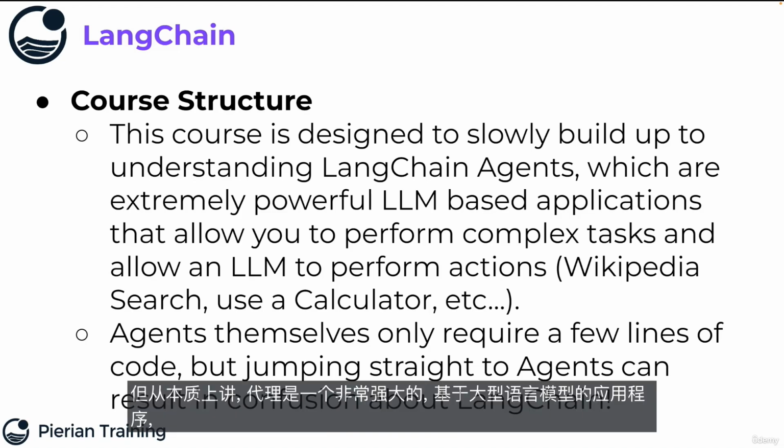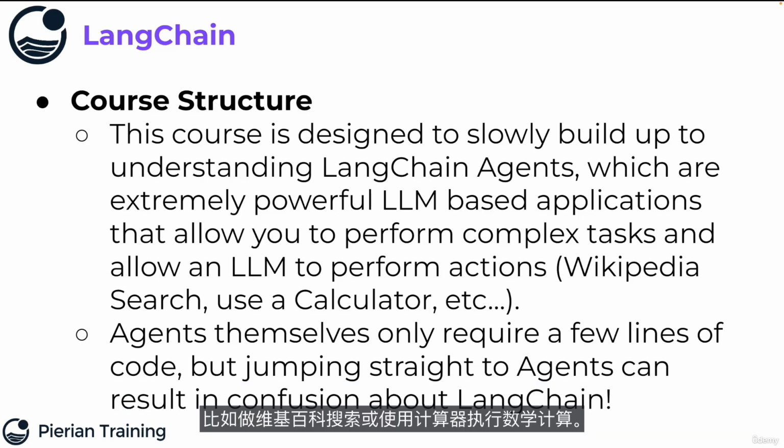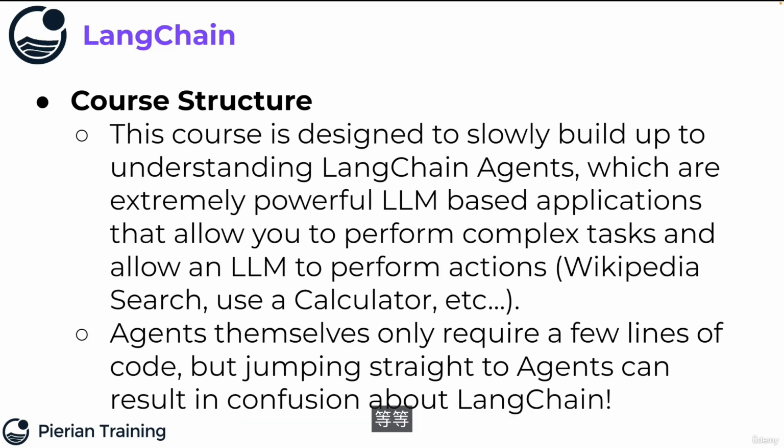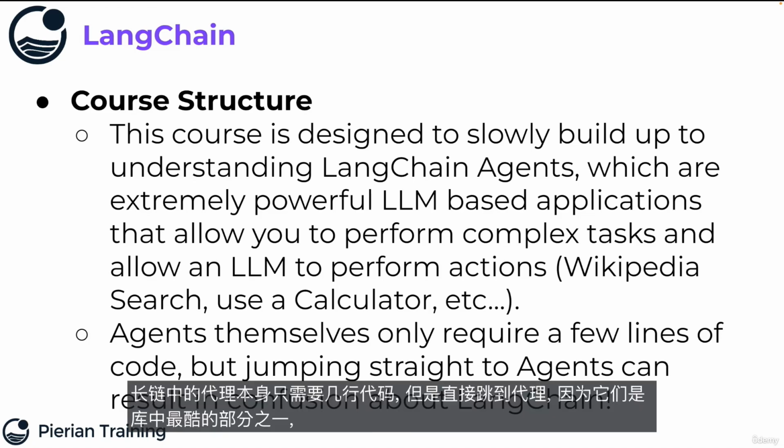But essentially, an agent is an extremely powerful large language model based application that allows you to do things like perform really complex tasks and even allows a large language model to perform actions like doing a Wikipedia search or using a calculator to perform calculations with mathematics, etc. And agents themselves within LangChain only require a few lines of code.